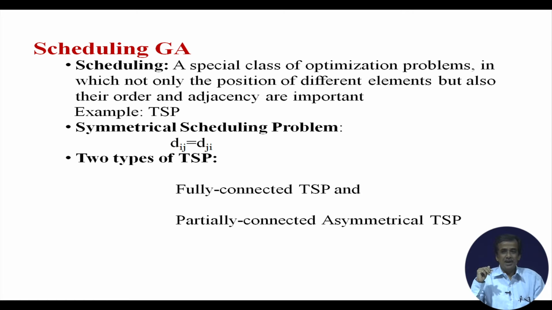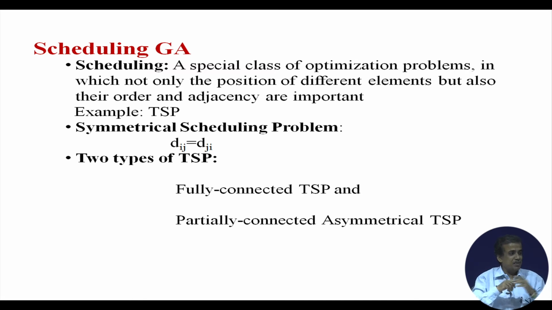Now here if I consider 10 cities, cities have relative positions also. For example, if I consider Kolkata and Delhi, Delhi is towards north with respect to Calcutta. So not only the Euclidean distance between Calcutta and Delhi, but its relative position is also important. The Delhi is towards north with respect to Calcutta. So this particular relative position is also important in this type of optimization problem.